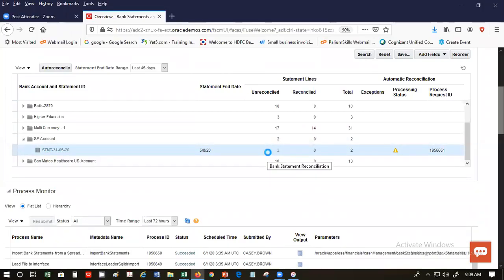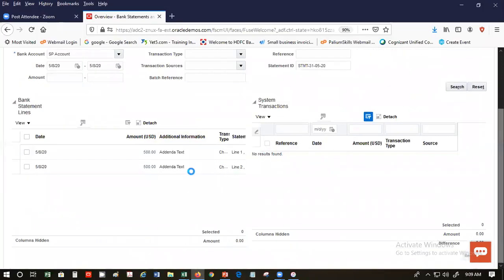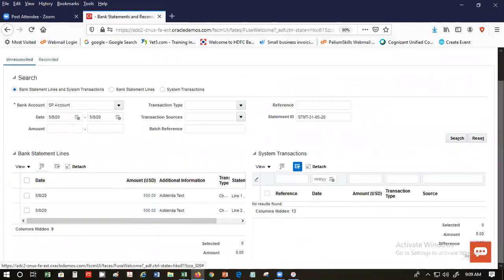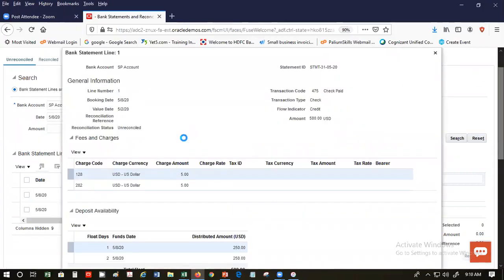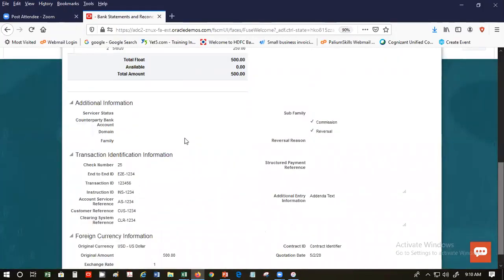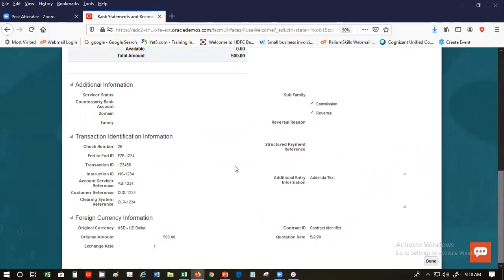So if you want to review this particular transaction and see what exactly happened, each of these lines you can see what is the background of this particular transaction.